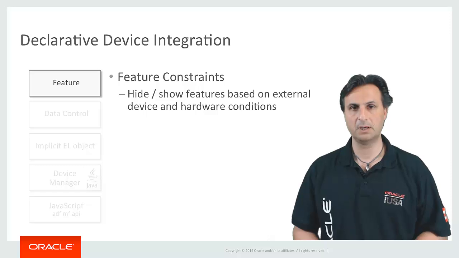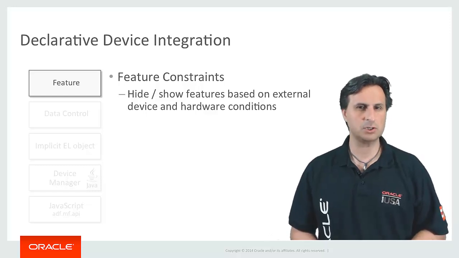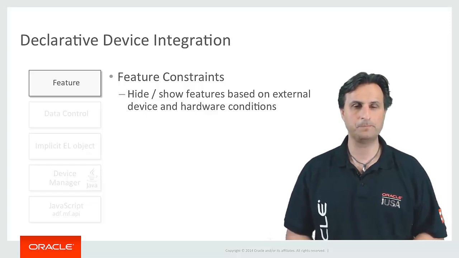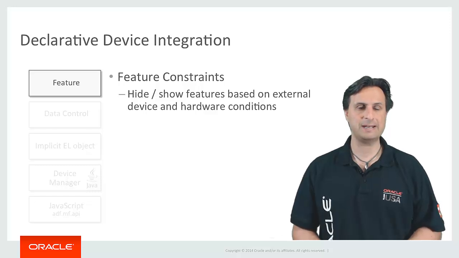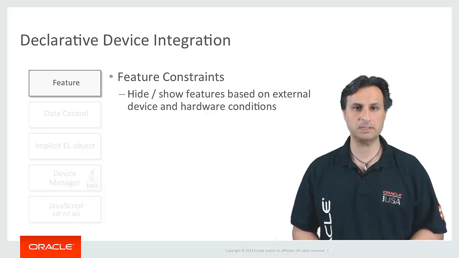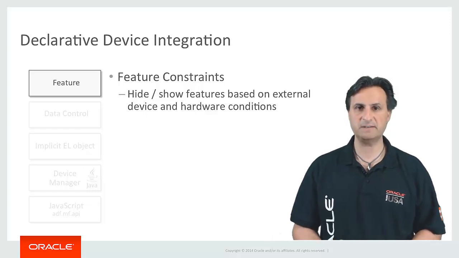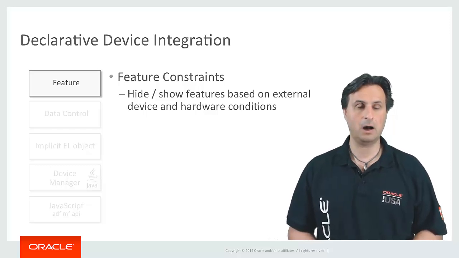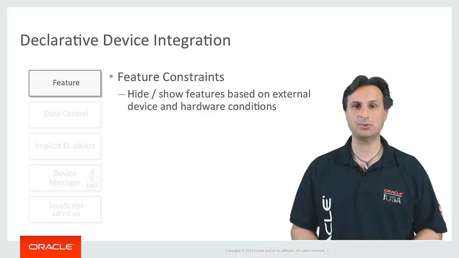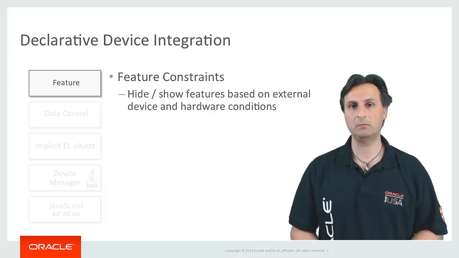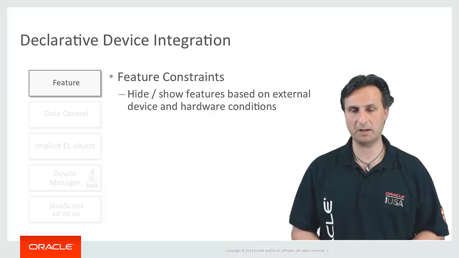So here we just look at the declarative options, which I guess will be the options that probably you will use the most. The first option wasn't really on the architecture list, and the reason here is that the whole thing that I was showing actually was the feature. Now the feature could be constrained by device properties to either show or hide. So I could, for instance, if I have a feature that is built specifically for a tablet and that it uses a bigger screen, I could show that feature whenever my application runs on a tablet, and I could hide it whenever it doesn't.